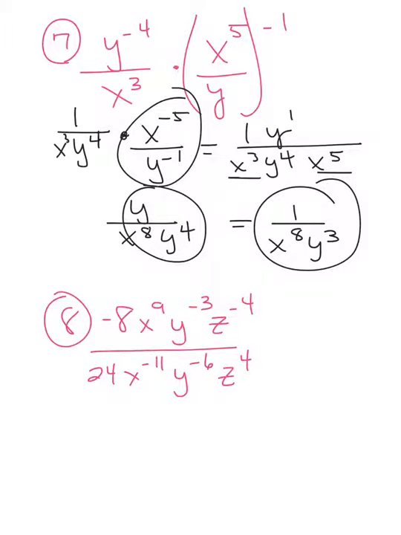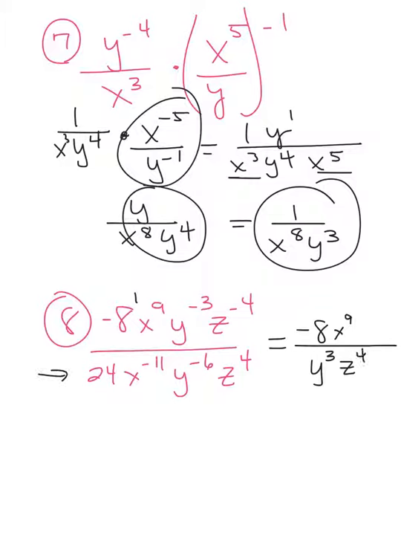And looking at number 8, in both my numerator and my denominator, I have a coefficient, and I have 3 variables for each. So I am going to ask that question, does it stay or does it move, to start simplifying. My negative 8, remember my coefficient is raised to the positive 1 power, so that's fine where it is. My x to the ninth is positive, so that can stay where it is. My y to the negative 3 is going to go to the other side of the dividing line and becomes positive. My z to the negative 4, other side of the dividing line, and becomes positive.